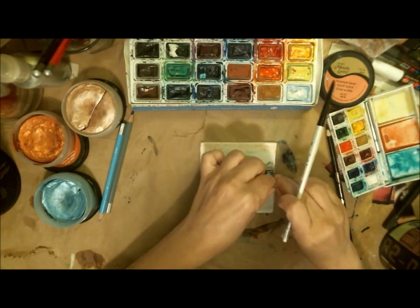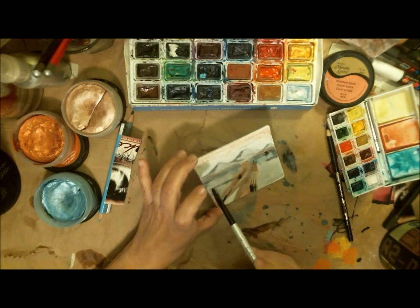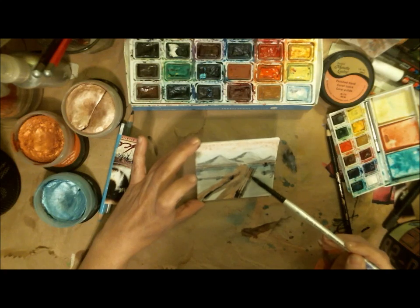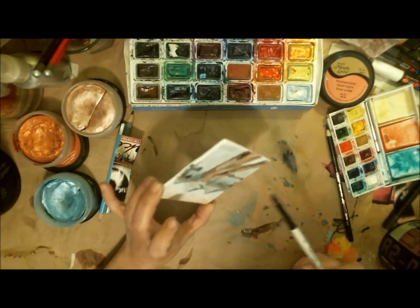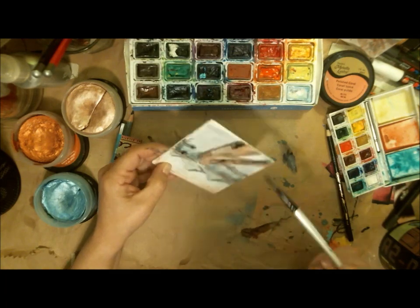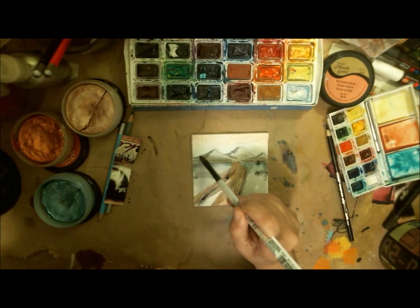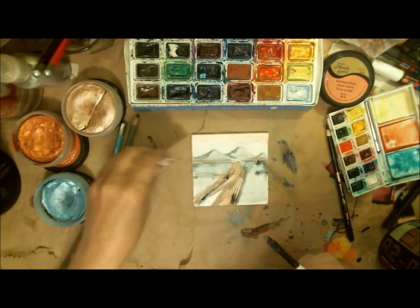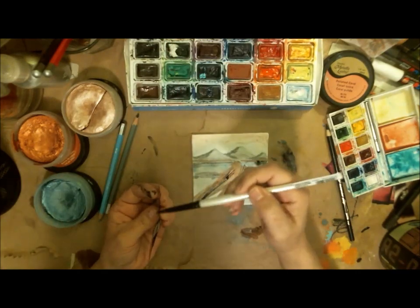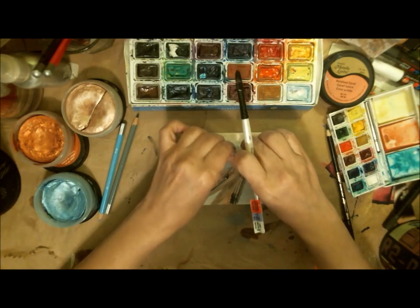And then pulled some of the color down with a wet brush. So you can see I'm pulling it and moving a little bit, but you don't want to mess up those hard lines too much. And I'm turning the canvas in all directions, which is really nice and convenient to get the angles I want. I even do that to the mountains. I put more watercolor there and just do a little hard line on the edge of the mountains and that kind of thing.